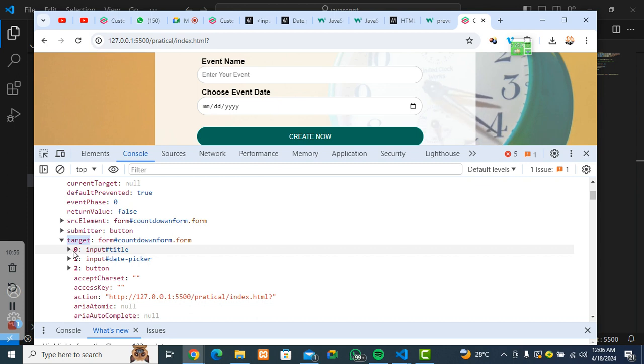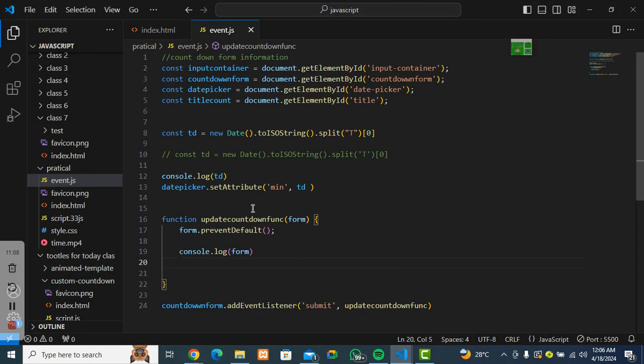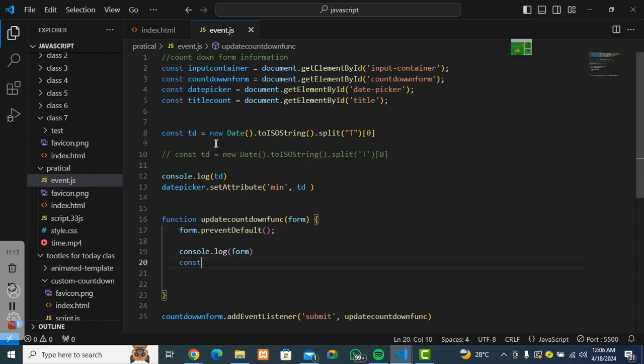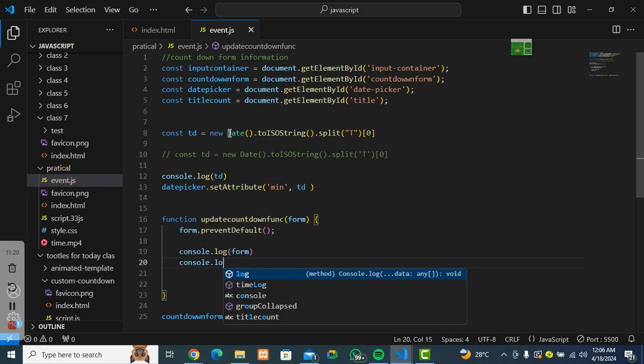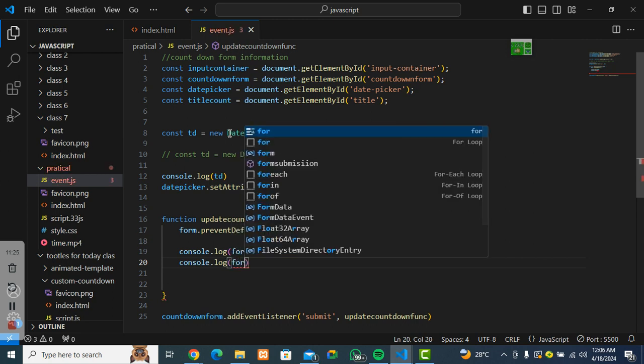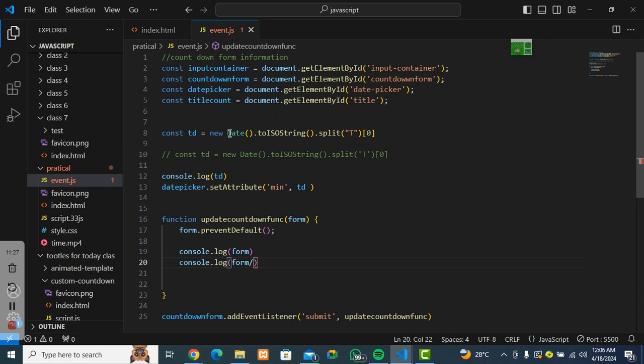From the target 0. So 0 is for title, right? While input is for date. So I want to get just the 0 and 1, right? So we come here, console.log, then we say form dot targets, right?